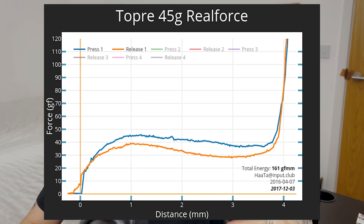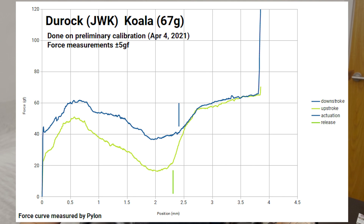Topre graphs are really interesting, because they give you a visual understanding of how the switch will actually feel in comparison to MX switches. From this graph of a Topre 45g real force, we can see that the switch actuates at 1mm with a sharp increase in force. As opposed to popular MX tactile switches, this tactile event isn't so much an isolated bump, as much as it's a smooth, consistent travel until bottom out. The same can be seen from the orange curve when the switch is returning back to its resting position. Comparing this to something like the Duroc Koalas, you can really see the difference between the downstroke and the upstroke with every key press, and that characteristic tactile event you see with every tactile switch.